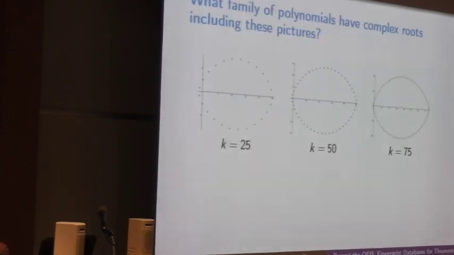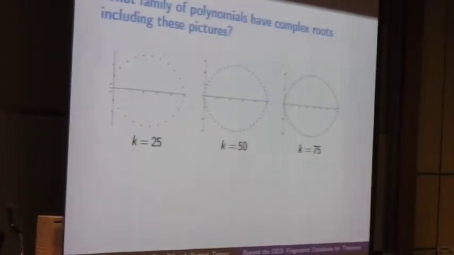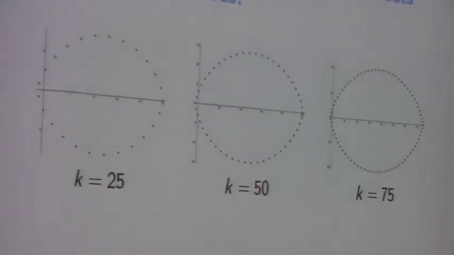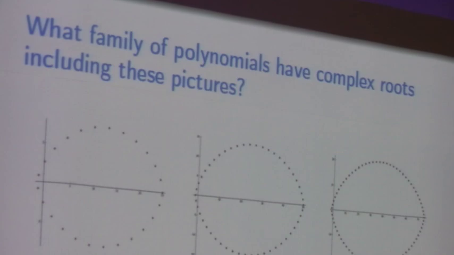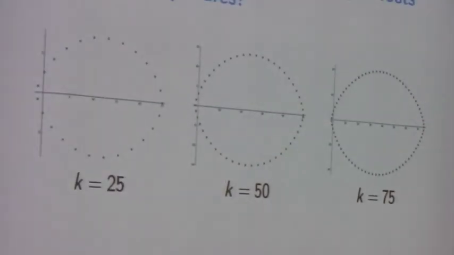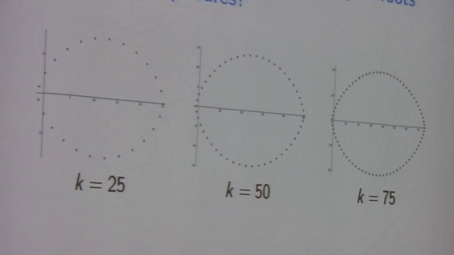Well, let me show you some that are a little different. Those first ones I was hoping you would all guess. What about this? Do you recognize this sequence of graphs? Sorry, these are graphs in the other sense now. I'm plotting points. These are the complex roots of a family of polynomials. And this, I claim, should be your best friend, this is your second best friend, actually, where the roots of unity are your first friend. What is this?